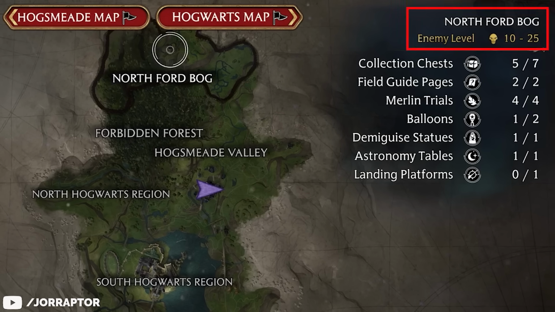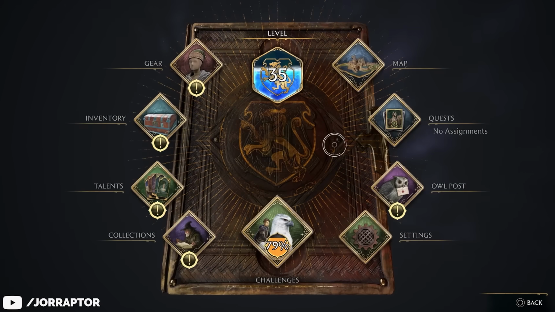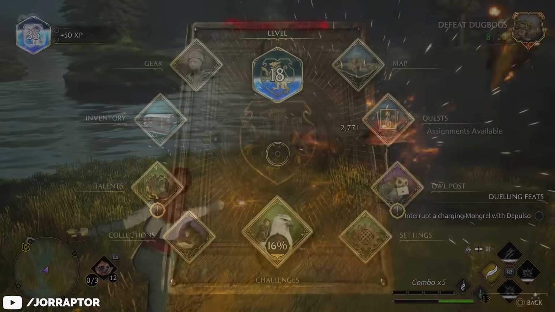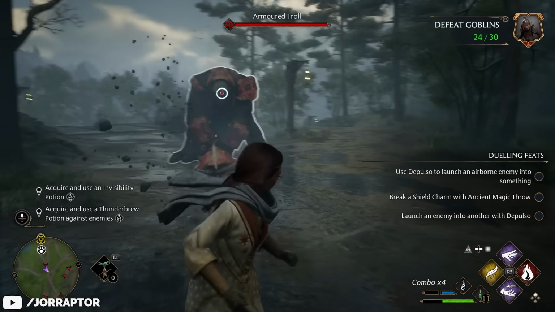So the enemies scale to your level, but they cannot go higher or lower than the region level. For example, here I'm level 35 in a region where the max level for the enemies is 30. So then the enemies stay at 30. While if you are level 18 in an area for level 20 to 40, then the enemies will be at 20, because that's the closest they can get to you on level 18.